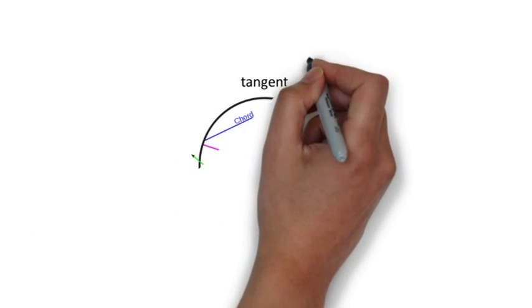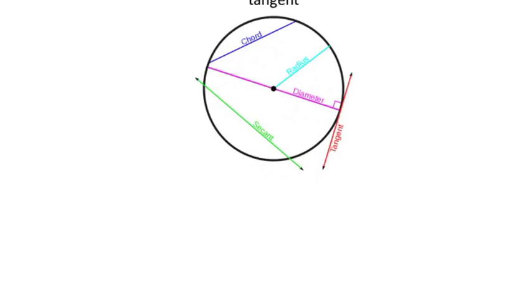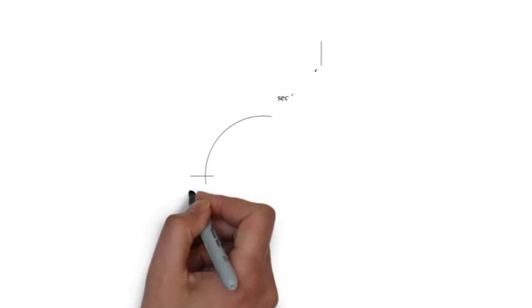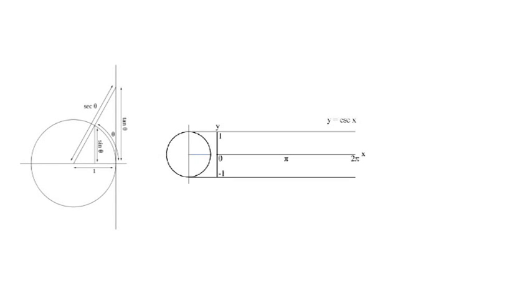The third and probably hardest to visualize function is the secant. Same thing as the tangent. Look at what the secant means. The secant line is any line that goes through the circle. It cuts it. Secant comes from cutting. So we extend the radius out until it reaches the tangent line. And the length of the extended radius from the center to the tangent line is going to be the secant. And the change of its length as a function of angle is going to be known as the secant.